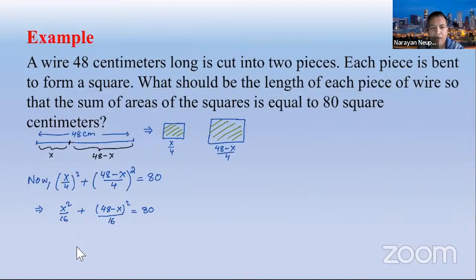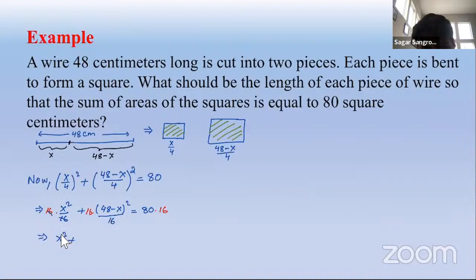When you have an equation with a fraction, in order to remove the denominator, you have to multiply throughout by the LCD. In this case, we just have the number 16 in the denominator. That means you can multiply throughout by 16 to remove that denominator. So multiply the first by 16, multiply the second by 16, and also multiply the right-hand side by 16, like that. So 16 and 16 cancel in the first term. You get x squared. And then plus, in the second, again 16 and 16 cancel.